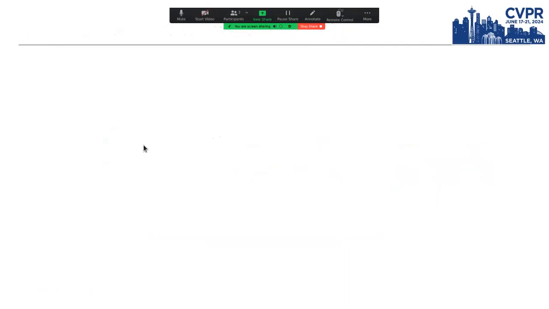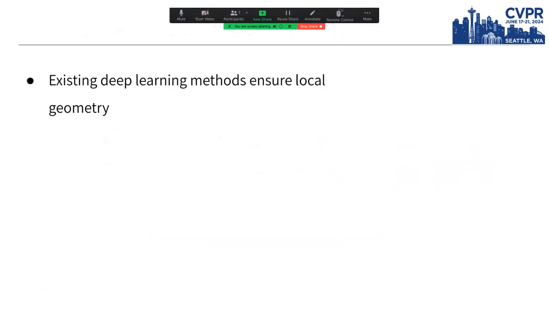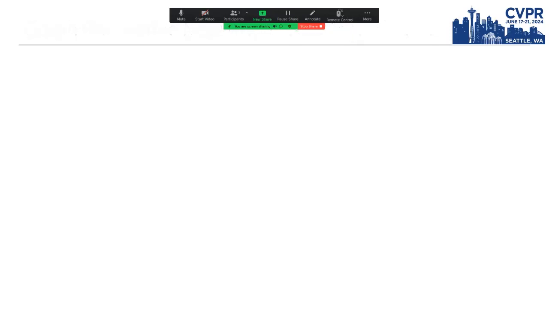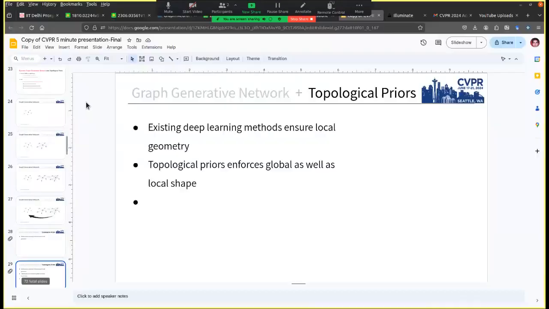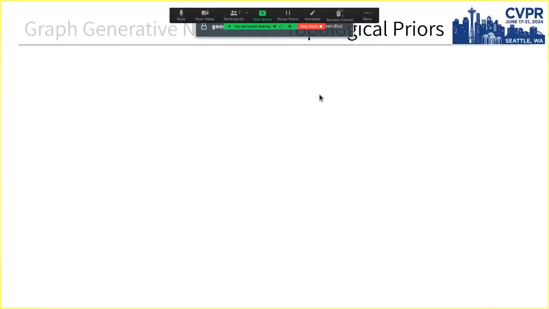Now we'll deal with topological priors, and I'll explain what they help us with. Existing deep learning methods cannot ensure global geometry, but only local geometry.